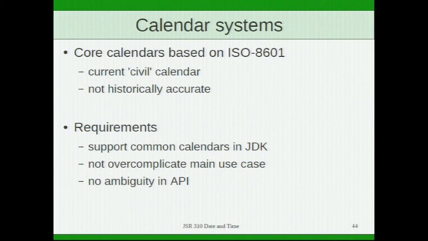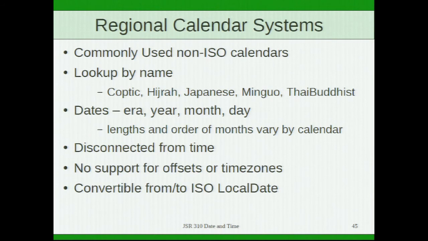So there are a lot of different calendars. The API needs to be able to do some lookup by names. One of the concepts that we're still working on is a calendar-neutral API, where the calendar system is a parameter to the API, so that you can write code that manipulates and does calculations in the calendars without actually knowing which calendar you're in. It's pretty straightforward to say you can add a day. Sometimes it's pretty straightforward to add a month or add a year. But the actual computation and what the date ends up being when you do those operations depends a lot on what calendar you're in. So there's the notion of a chronology or a calendar system that has to be taken into account, that's not as fixed as the one in ISO.